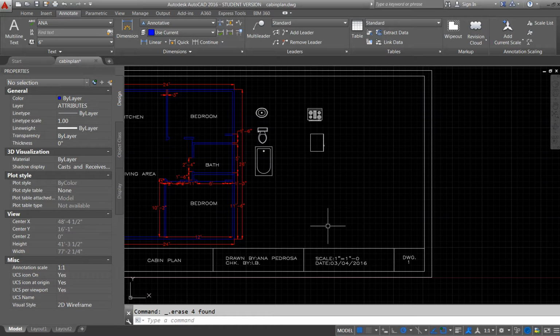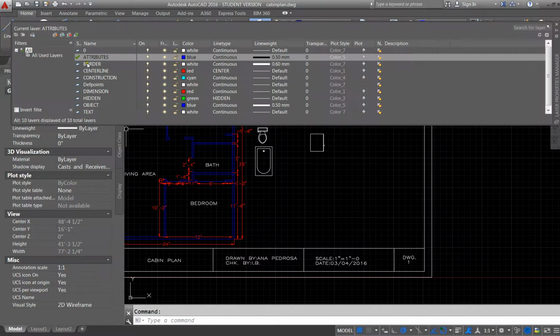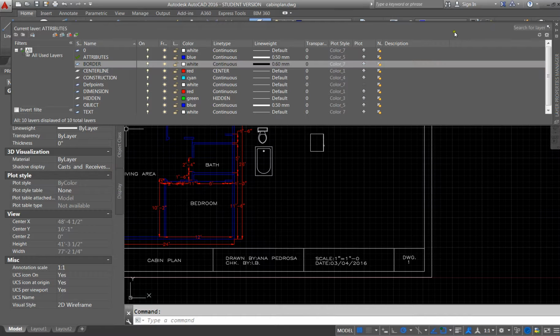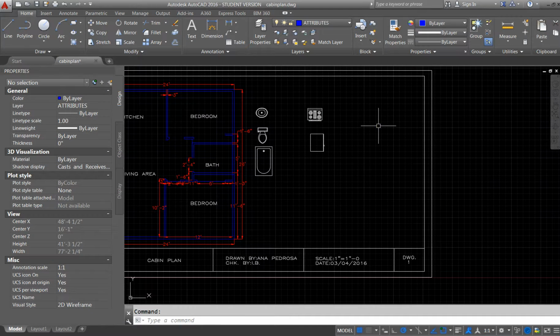In this video, I'm going to show you how to create a block with attributes. First thing you're going to do is create yourself a layer. So go to the Home tab and Layer Properties and create a layer. You can go New Layer and then type in Attributes. I've already created one, so I've got mine set as blue. It doesn't really matter what color you use. Just go ahead and create a layer, because the attributes that I'm going to make are going to be invisible, will not be showing.